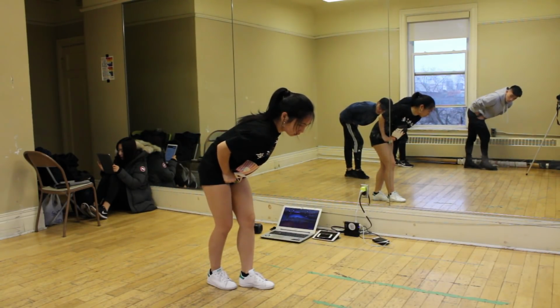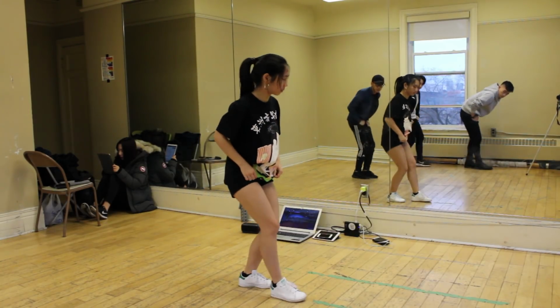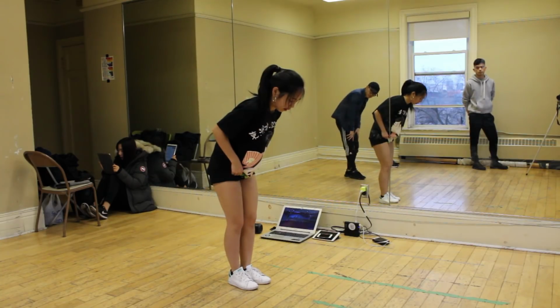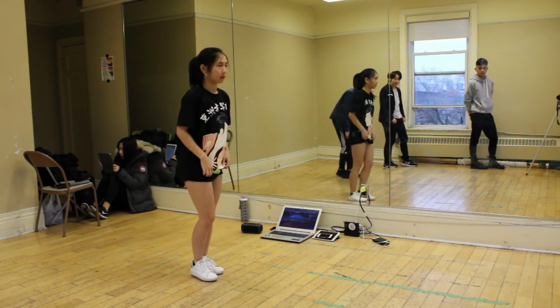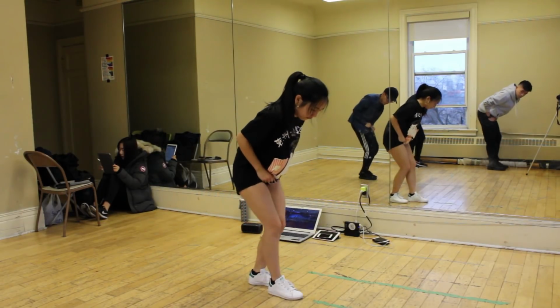On the and 4 and, we're going to do 3 steps with our right leg. It goes boom, boom, boom. It's like a tick, tick, tick. And it's not any further than the first 3. It's just like use 3 steps to take the same distance, if that makes sense. So it goes 7 and 8 and 1, 2, 3 and 4 and.